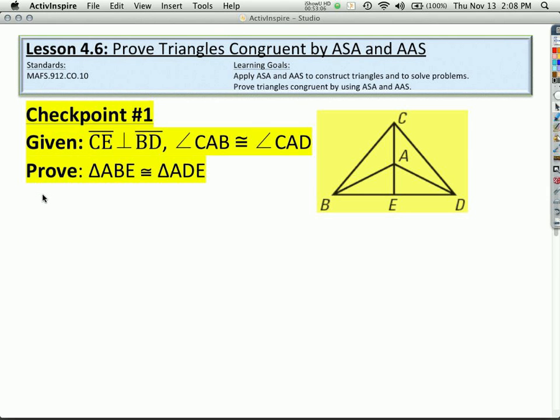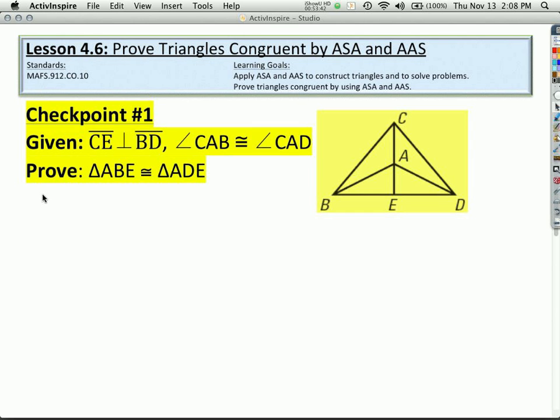So what I want you to do, because we're going to come back to it, it's actually a beast of a proof. It's not super difficult, but it takes quite a few statements to get the evidence you need. So leave a few lines of space. If you have a table, like you should for your proof, definitely leave space. I'll give you a hint. Mine has 12 statements. I probably could have condensed it down to 10.